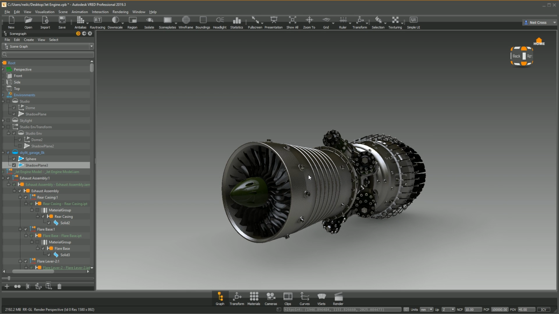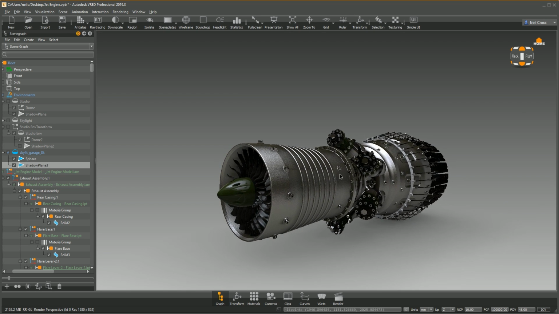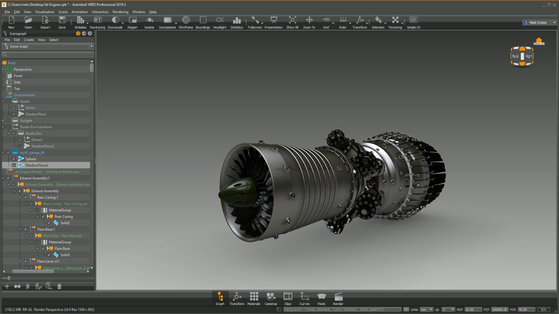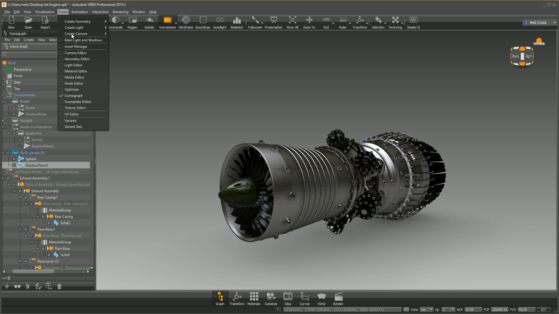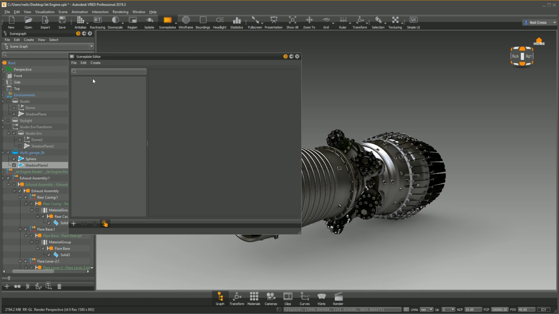In terms of the background itself, you can just render this out looking like that. That would be fine. But most Vred users tend to put what's called a scene plate into the background, and that's the button that I turned off at the very start of the video. So if you turn on scene plates, go into scene and then scene plate editor. It's better to use a photograph as a background rather than the HDR environment, because quite often the HDR environment can get warped and distorted as it's being wrapped around a sphere. It depends how it was taken and its proportion to the model.